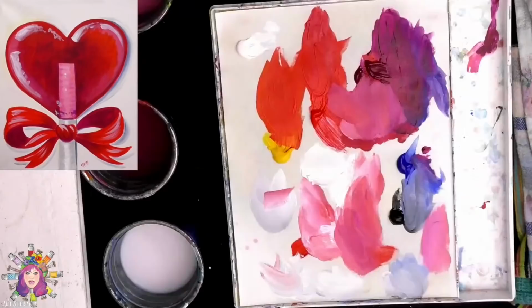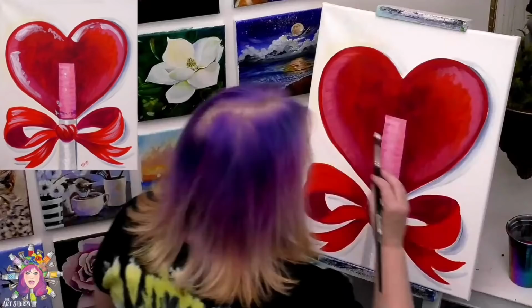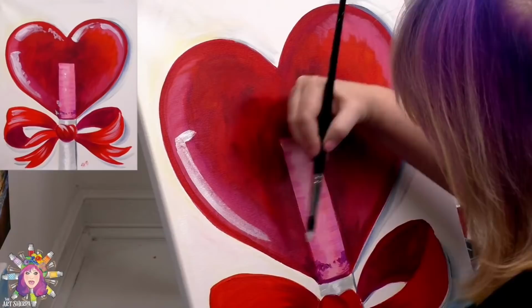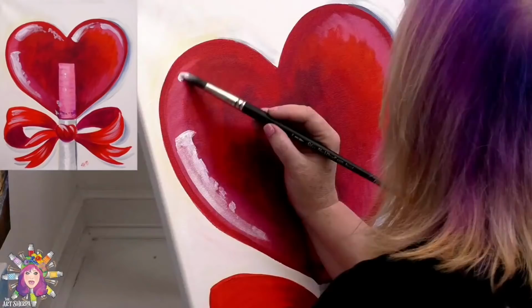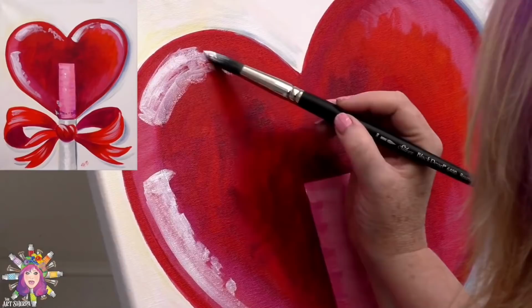I'm going to get back to my round brush and rinse it out. And I'm really going to be just using my white. I'm going to come here and make a little sort of curved reflection, just on the side of my brush. It's okay if it's sort of rough. And then as I come down, I'm going to wiggle, and it sort of breaks. Let's look at that. Already, yeah, it really is. And let's say there's one right here. I'm working from the belly of the brush to the toe. Now maybe that's a little bit sharp, but then as it comes here, maybe it kind of has a little bit of a break there.